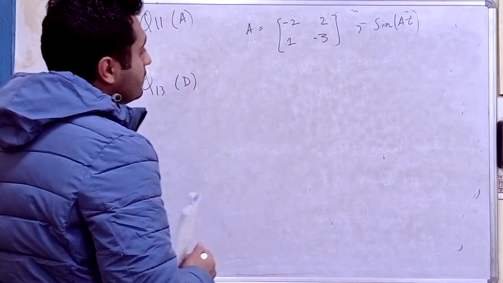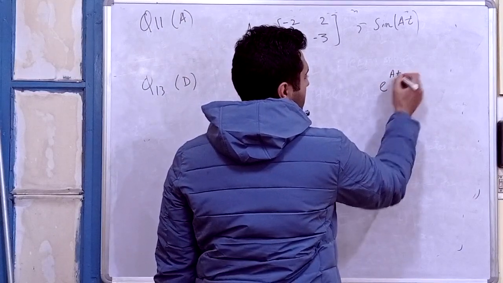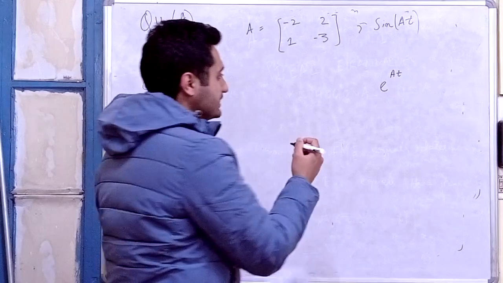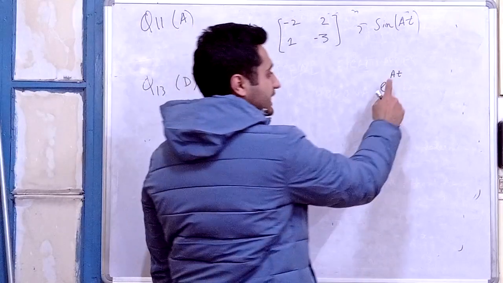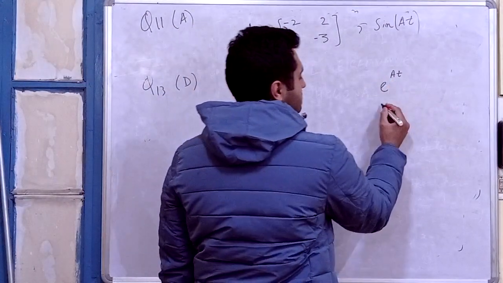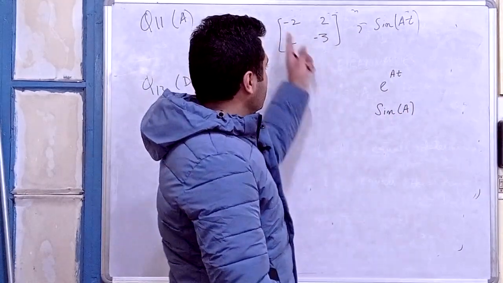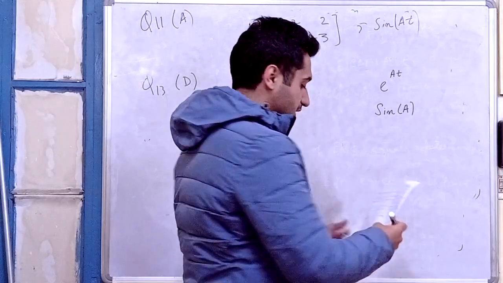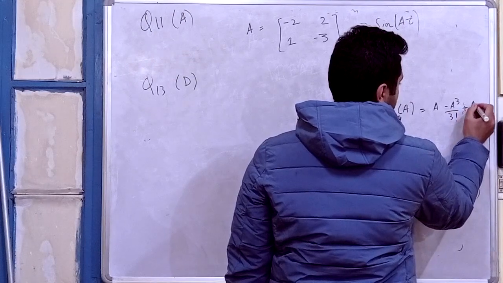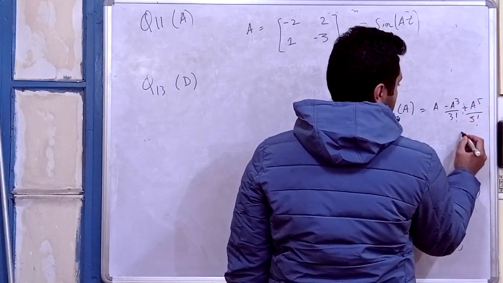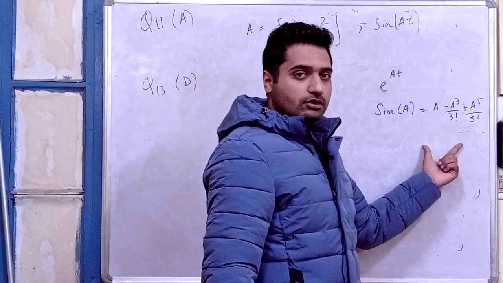acha. आपको पता होगा कि जो आपने define किया है, let's suppose e to the power At आपने evaluate किया, where A is a matrix, तो ये कैसे करते थे हम? Power series से करते थे, है ना? क्योंकि simply आप exponential नहीं कर सकते. अगर ये scalar होगा, then it's fine. A is a matrix. Similarly, if you have sine of A, इसको ऐसे evaluate नहीं कर सकते. आप हर एक element को sine लगा दोगे. You have to do the power series. Sine of At is just At minus (At)^3 by 3 factorial plus (At)^5 by 5 factorial plus so on. This is a long power series. So you have to see whether this converges or not.